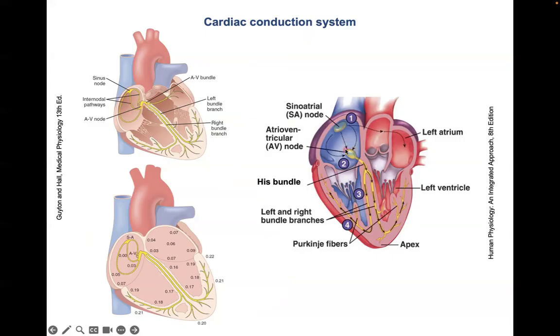Then it arrives at the atria, the right atrium and the left atrium. Then the conduction is slowed down by the action of the atrioventricular node here, and then it goes very rapidly to the His bundle and then to the right and left bundles. Finally, the Purkinje fibers, and this results in contraction of the ventricles. I will discuss this in detail in a separate part.